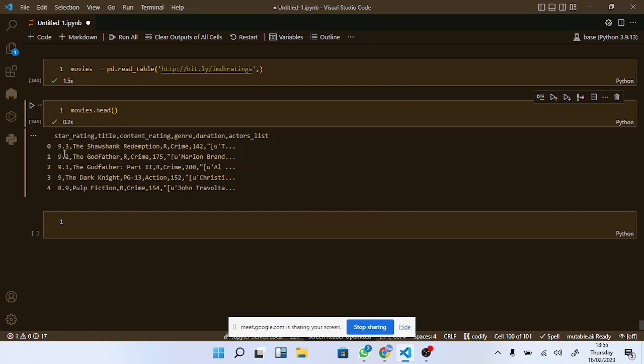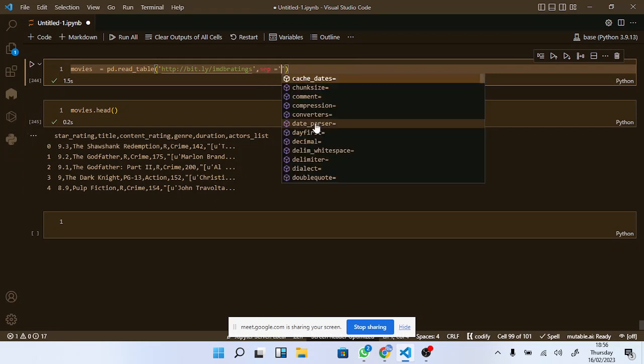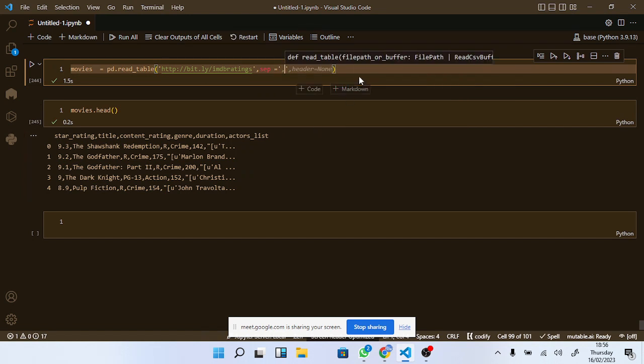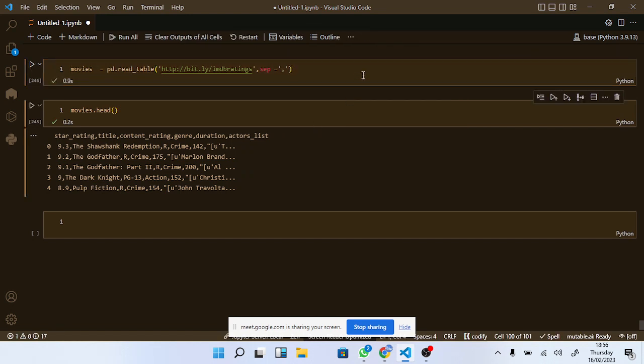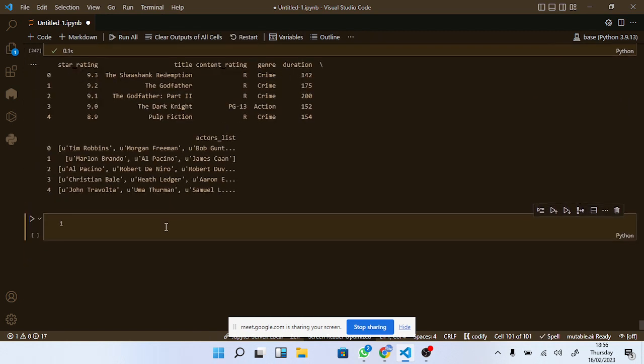You can see the separator here is the comma. This is what is separating the columns. So I say the separator is equal to a comma, and then I run this one. Now my data has been read successfully.